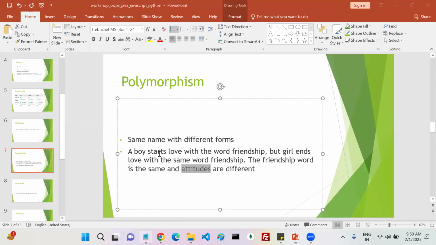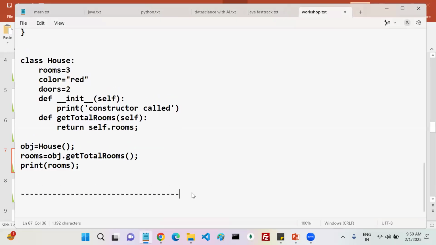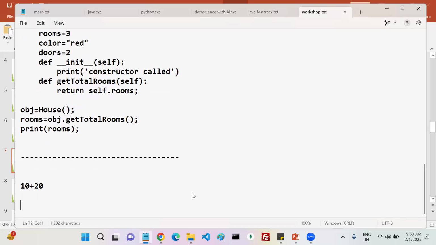Simple thing: I'm going to use 10 plus 20. I'm also going to use Sachin plus 20. In this case, plus is there, and here also plus is there. In this context, my plus behaves like an arithmetic operator, finding the sum. But in the other one, my plus acts as concatenation. Same form, but different attitudes. Same name. In polymorphism, the topics that come under it are overloading and overriding.